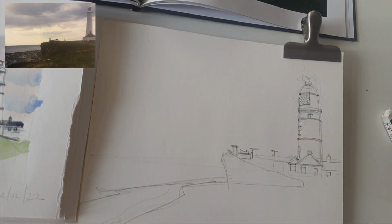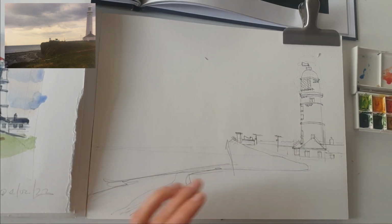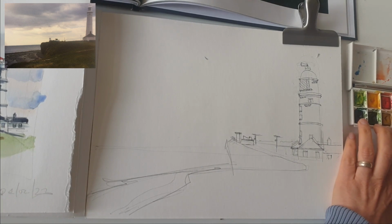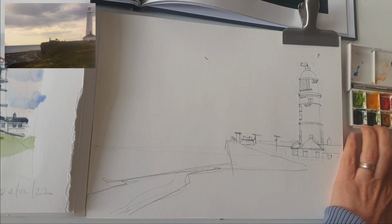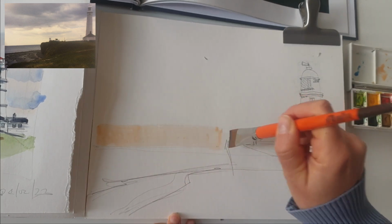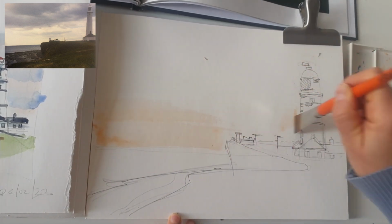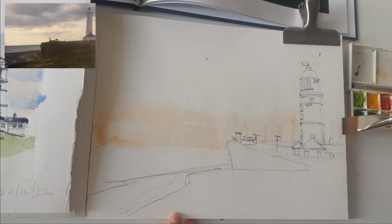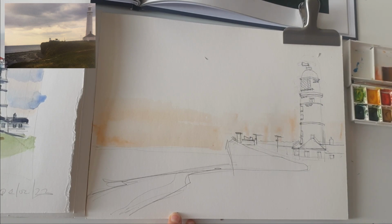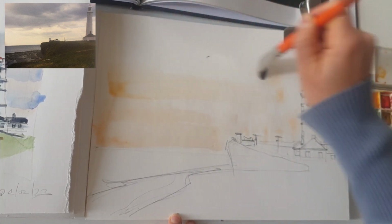So there we go. I think my drawing is pretty much done, and I will start by using a flat brush. I'm not really happy with this watercolor paper. I don't even know why I carry on using it. Maybe I should just change it. It dries very quickly, and it does not support wet on wet techniques very well, so that's why I'm not really happy with the sky I've produced, but I did my best, I guess.